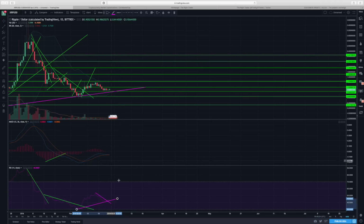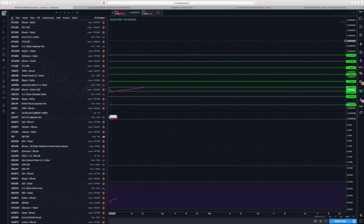Indicators very flat right now on the MACD and histogram. We do want to see those kick back up a little bit. And as for the actual price action, really what we're waiting on here is a move above the middle band, and that would pretty much correspond to a move above $1 again. Once we get that, should be able to move back towards $1.23 pretty quickly. So that's what we have to look for as we move forward. Let's take a look at NEO.